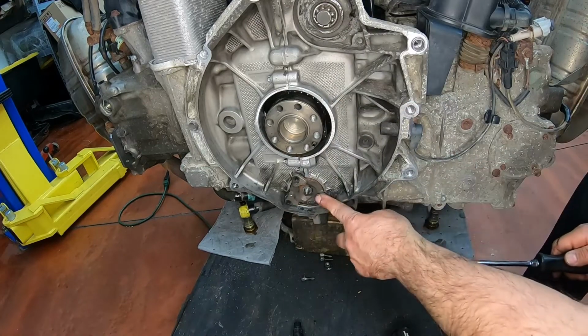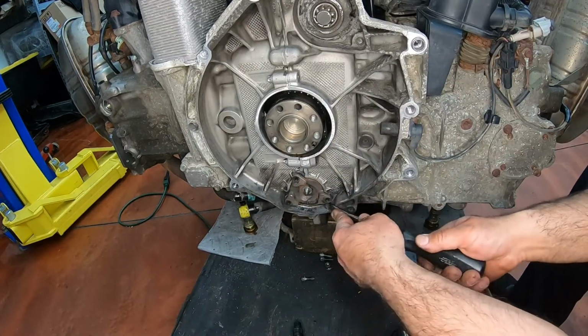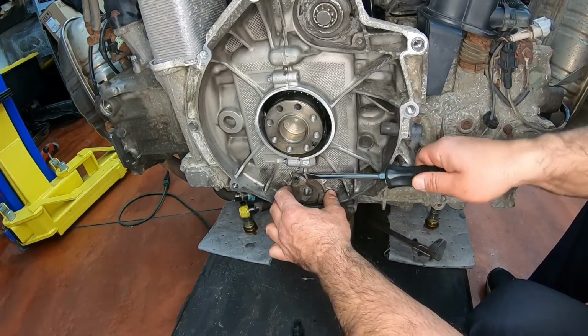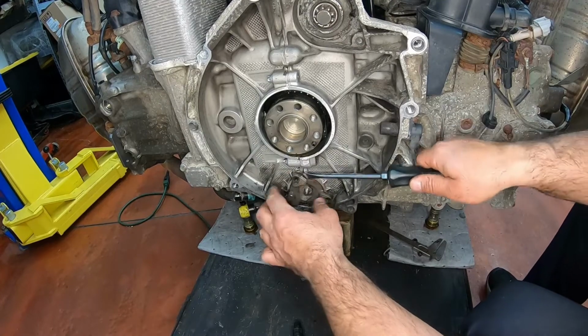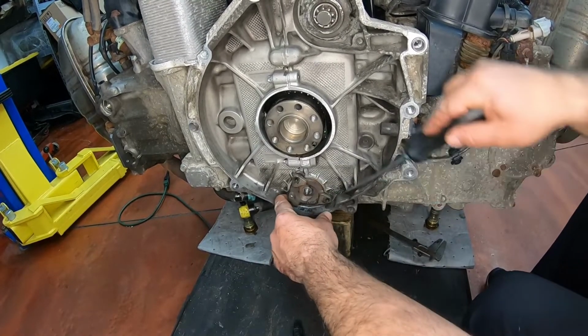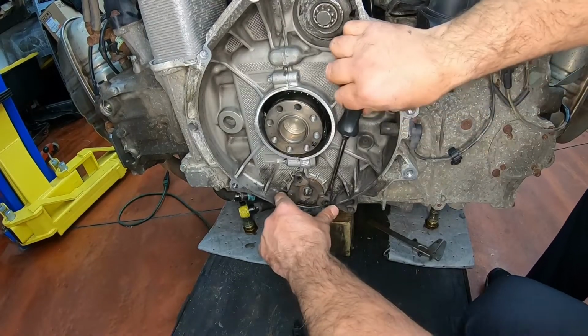Again, so now this is steel and this is aluminum, right? So if you're going to put any sharp points, you want to favor the steel part of it because you don't want to leave a groove inside the aluminum.